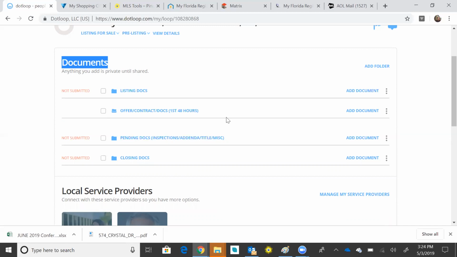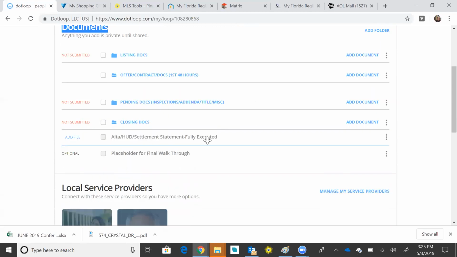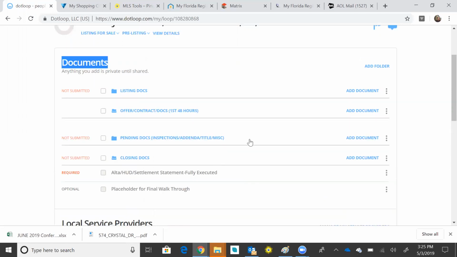These folders are from the first 48 hours until your CDA is signed, approximately 5 to 10 days before closing. Please allow 5 to 10 days before closing, but not more than 10. CDAs are only good for 10 days. And our closing documents. This is going to contain our settlement statement and hopefully a final walkthrough that you've received from the buyer's agent. This is really in your seller's best interest to get that.